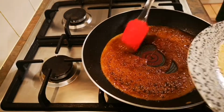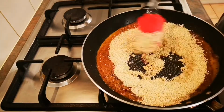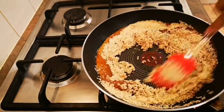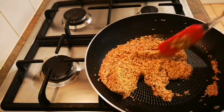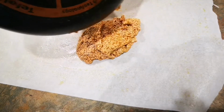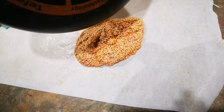Once it's ready, as you can see, the color also changes to a slightly brown color, and now you can simmer the flame and add the roasted sesame seeds. Stir well, making sure that the jaggery syrup coats well, and immediately pour the mixture over the butter paper or onto a steel plate greased with ghee. Be quick or else the mixture turns hard and it will be difficult to set.